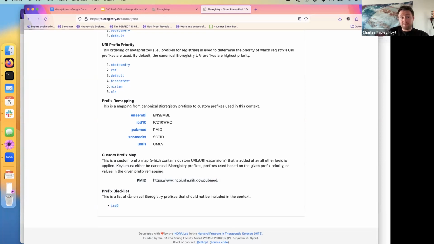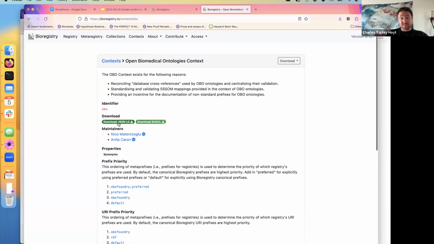So these are sort of parts, I think not all of the potential remappings or rules that we could apply to make extended prefix maps that are useful for the OBO Foundry community. And then this gets generated as an extended prefix map file. It gets made into a JSON-LD context file. It gets a SHACL file, and all these things get exported. And so every night this gets put with all the other artifacts that get generated from Bioregistry. So the OBO context benefits from other regular updates to the Bioregistry as well.